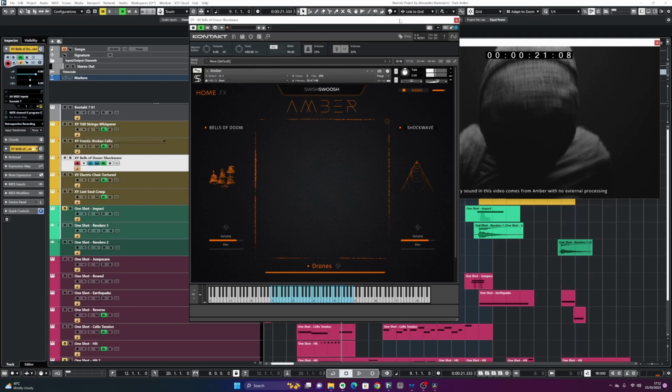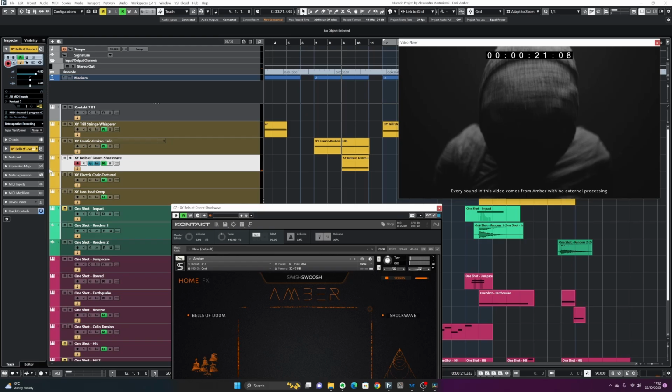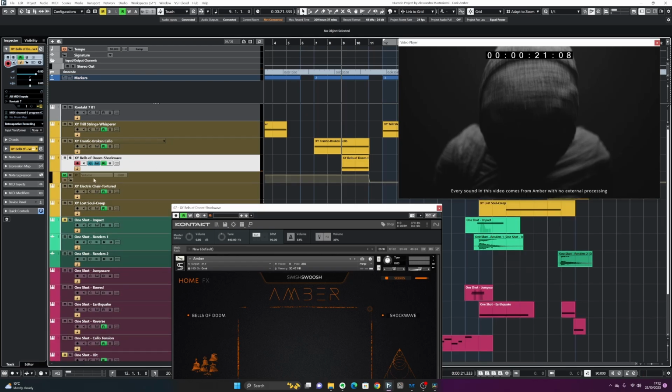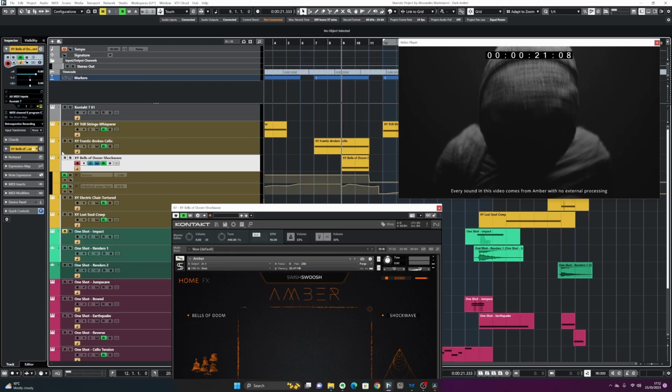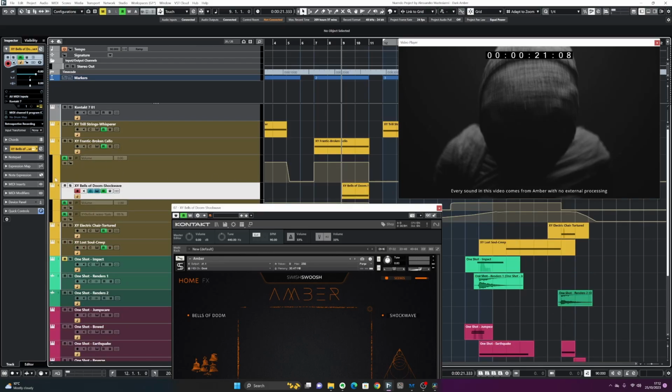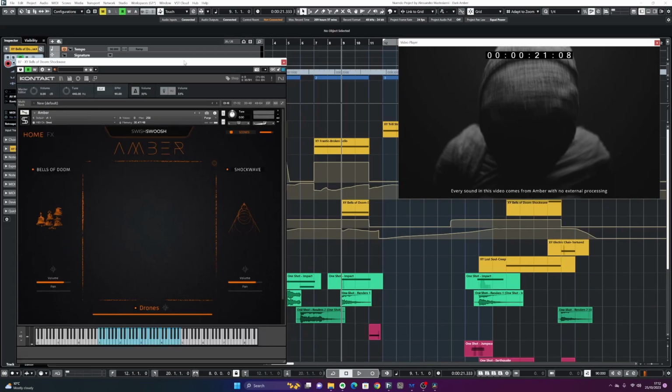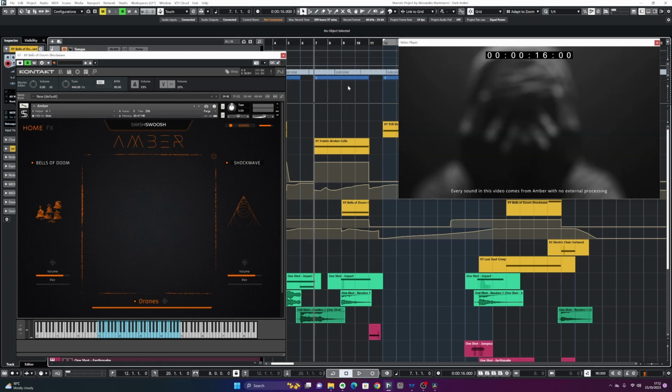All these are super cool, and you'll see that it snaps back, and the reason is that I have some automations for those, and again I'm just automating the XY layer a little bit to create some movements.